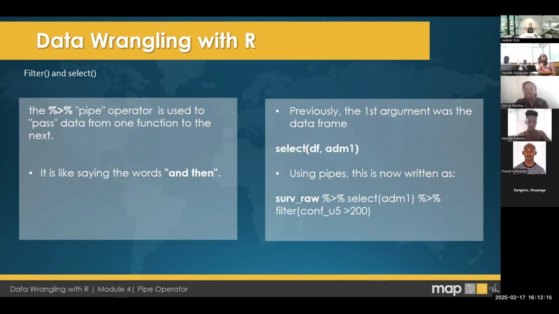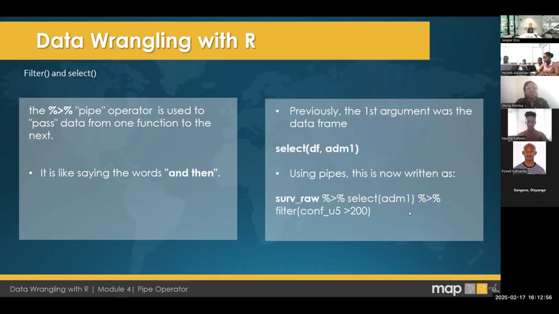Like the functions where I wrote these are data for the rows and for the columns. So if we want to combine these two functions, we use the pipe operator, which means "then what", like what you want to do next in your code. For example, the one on my right side is me selecting admin one. The pipe operator is this percentage greater than percentage. And there is an easy way of typing that. I think it's Control, Shift, and M. When you do Control, Shift, M at the same time, you get your pipe operator.